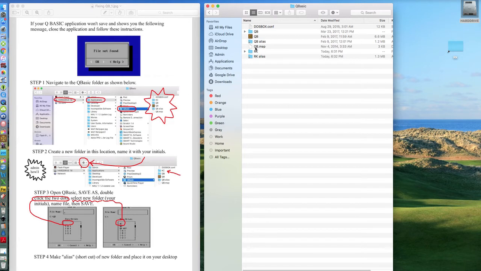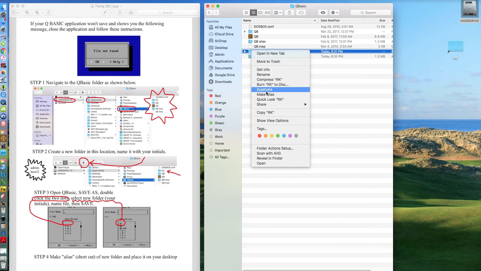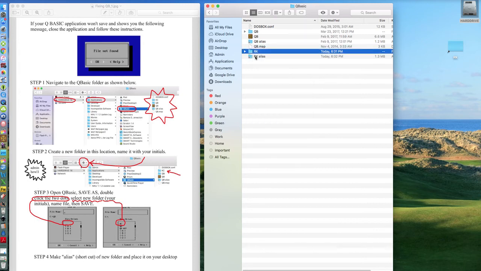So those steps again are throw everything in the trash that's not one of these five folders right here. Just drag and drop it into the trash. It will ask you for authentication. Use this. You then pull down from the settings option here and you create a new folder. You put your initial on that folder. And it's important that you just put your 2 letters or 3 letters for an initial only. And then you hold down Control and you click and you make an alias. And then you drag a copy of that alias to the desktop.